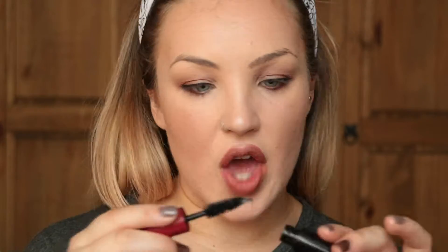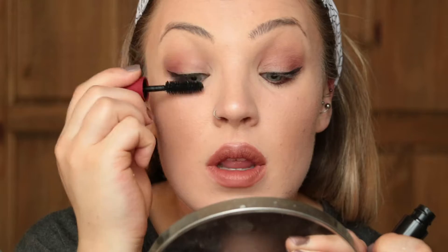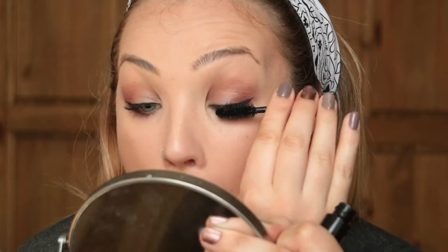Then I curled my eyelashes and the mascara I used is from my first ever Birchbox — it's the Touche Punk volumizer mascara. I loved the way it applied; I did one really good thick layer and probably didn't even need a second layer, but obviously I did — you just have to.